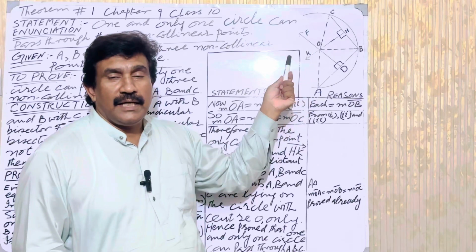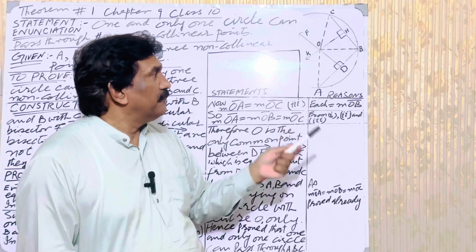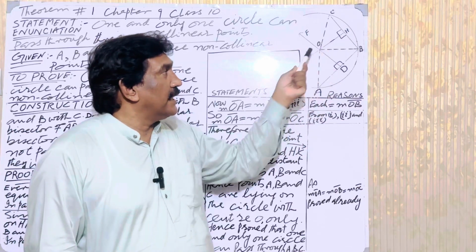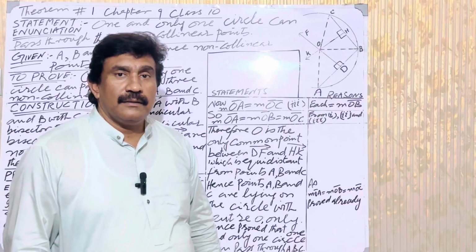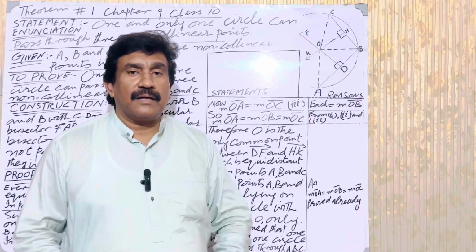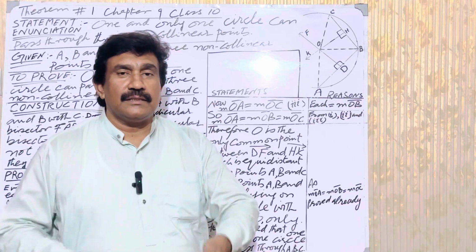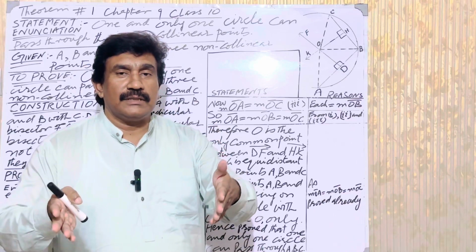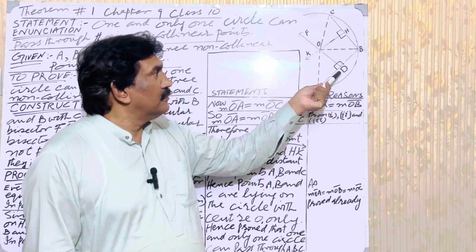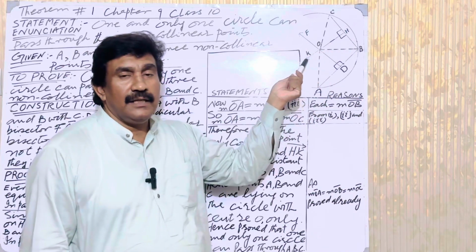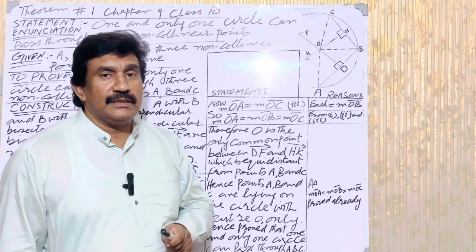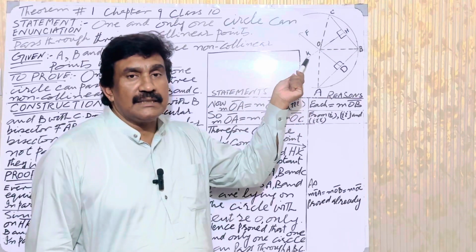Any questions? Any difficulty? No? Easy? Okay. If you look at these two perpendiculars DF and HK, are they parallel? Like railway lines, they go together. Like banks of the river, they go along with each other, parallel to each other, they never intersect. Similarly, if you look at these two, DF and HK, they are not going parallel to each other. So if they are not going parallel to each other, they are definitely going to meet at some point.